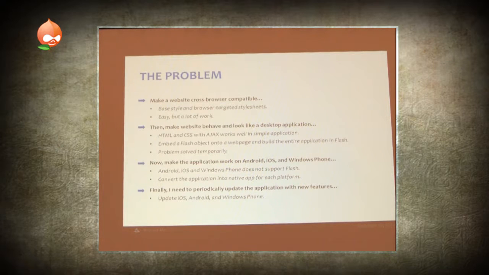So the only way out I could see is to turn those into native apps for Windows, for iOS, for Android. Now I have one application and three native apps out. If I want to do an update, I have to update all three native apps one by one. That's a lot of work, and it's very expensive. And as a developer, I don't really want to do that.